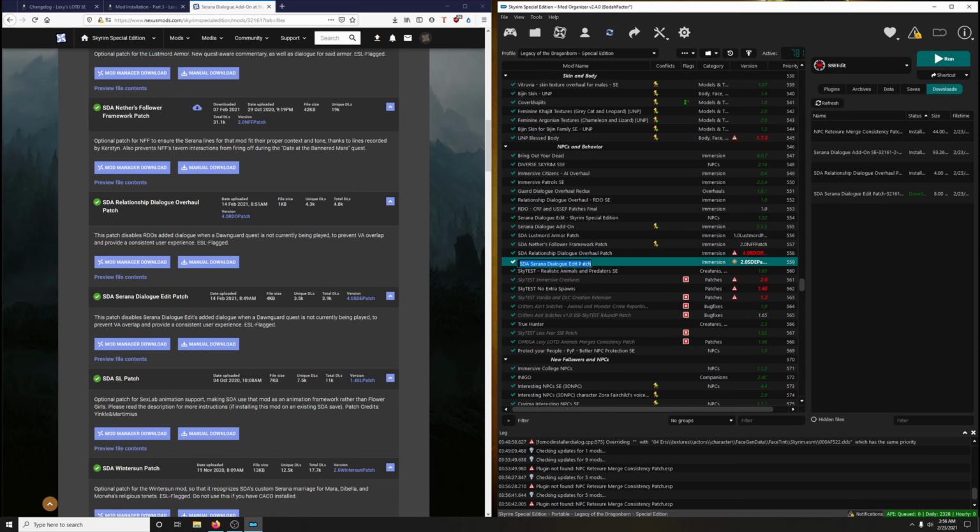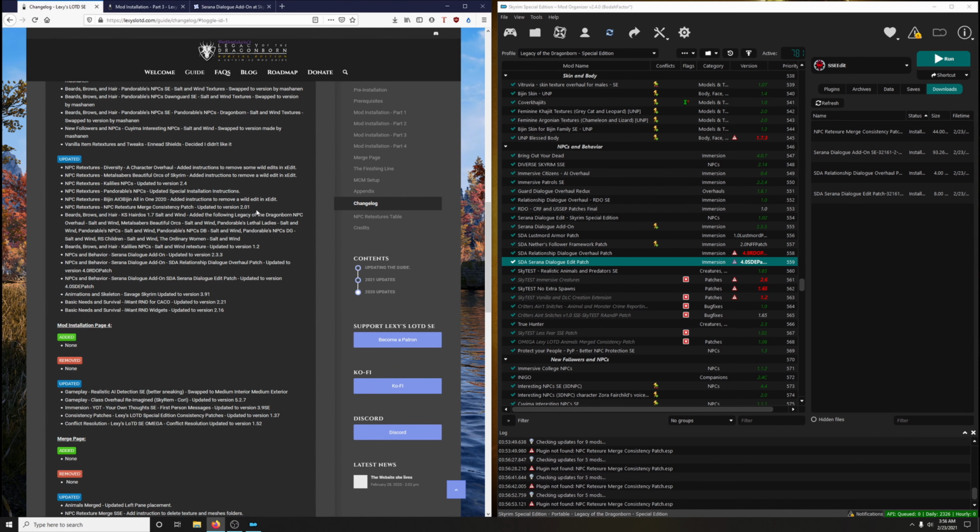Now Serrano dialog edit patch. So copy that name, and let's install it. Paste the name so it's the same. Okay. Replace. All right. So what's next? Okay, that's it for that.